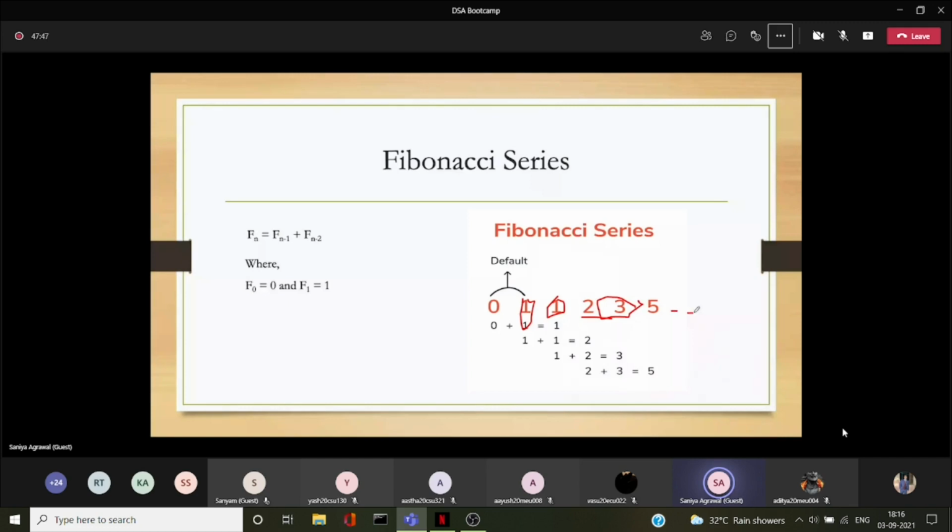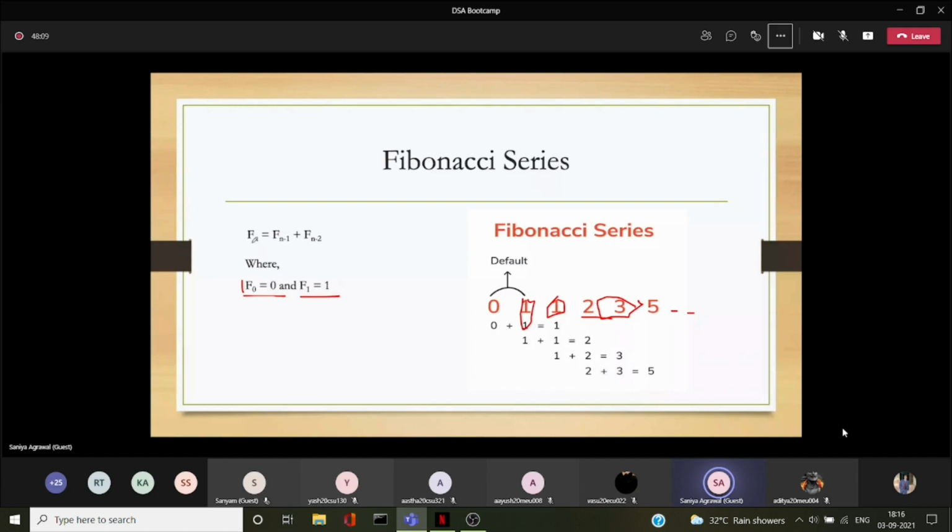So in this, by default, it is given f of 0 is 0 and f of 1 is 1. So first term is 1 and we are taking 0th term because we need to calculate the second term by the use of these two terms. So our 0 term is 0, first term is 1.